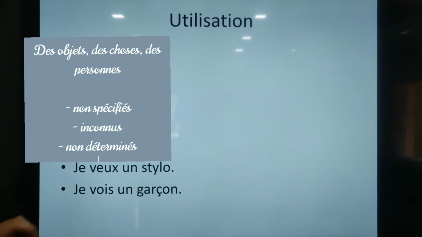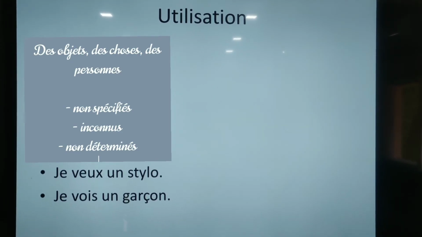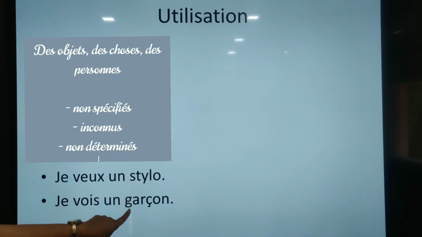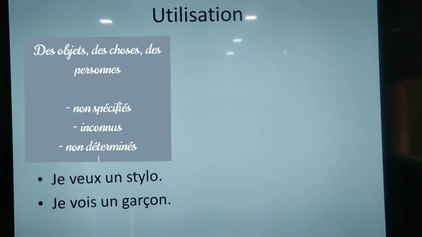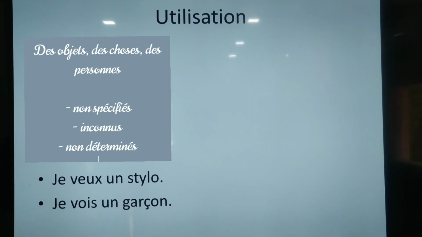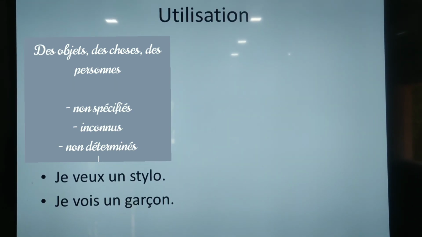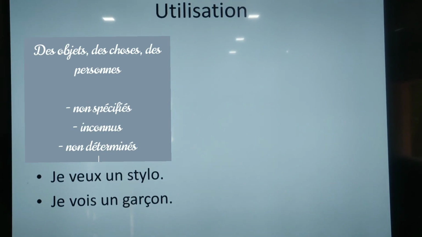In the second sentence, you see, je vois un garçon, I see a boy. Now, which boy I'm talking about, whether he is known to me or not, it is not specified here at all. So we have used un garçon. I hope you understand les articles indéfinis, and please practice it with all the nouns that you know already in French. You have done alphabet that have given you 26 letters, 26 words. So with those words, you can put the indefinite articles and practice them.